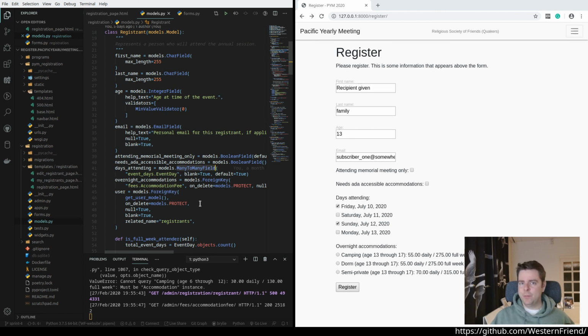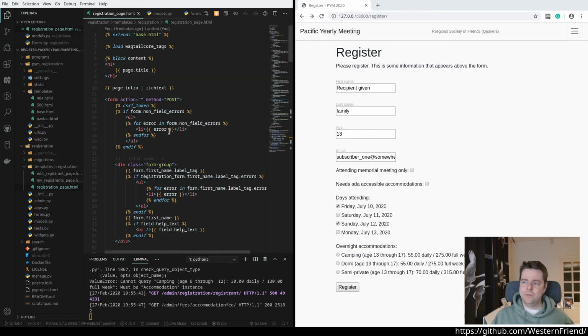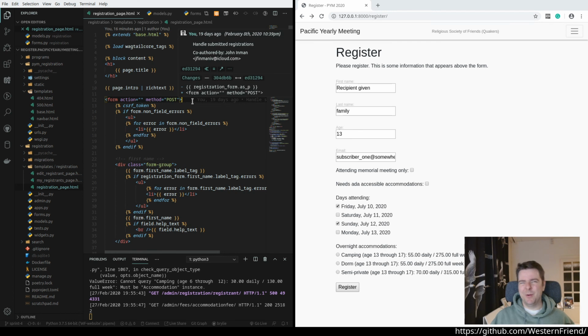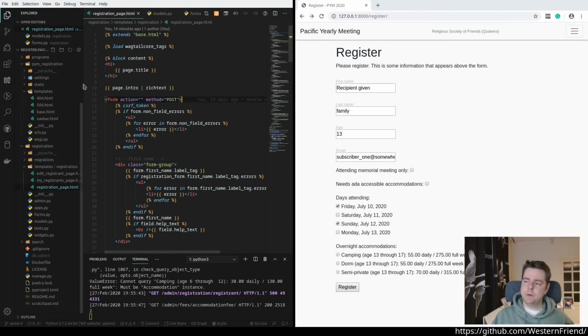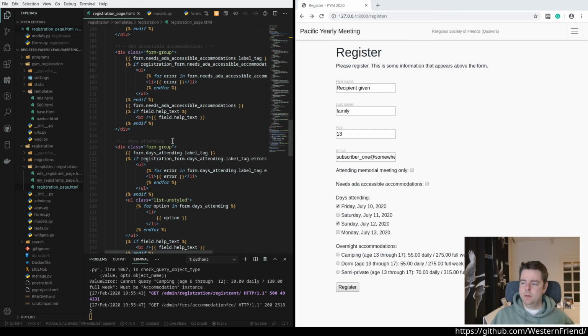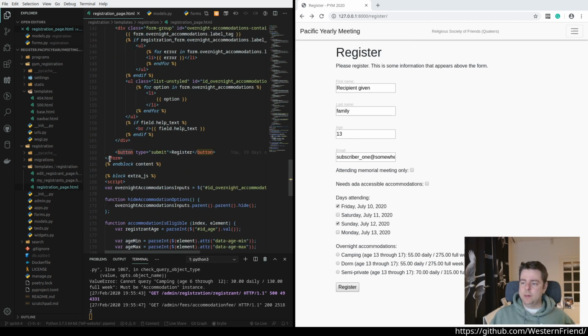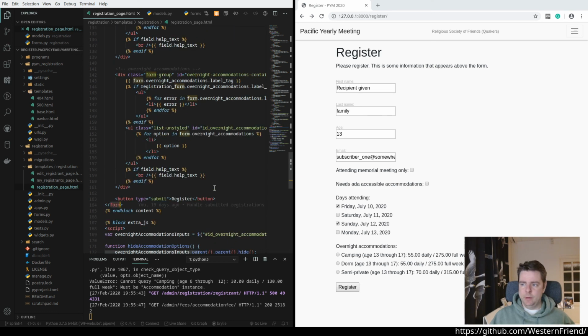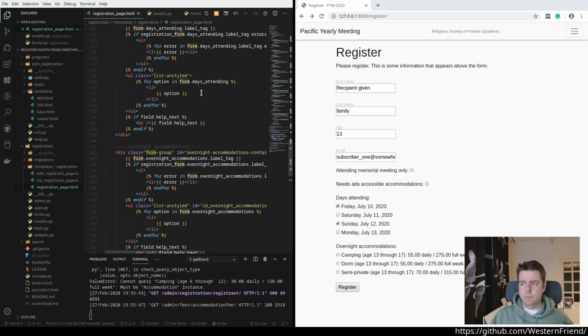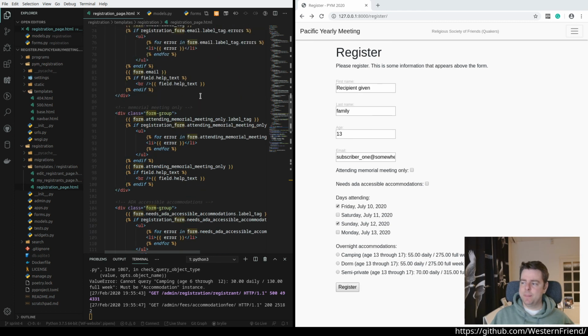So it's very powerful, and all we've done today is essentially take a form that was four lines of code or so, where you define your form tag, you pass in a security token, there's a one-liner that renders the form fields, a button, and closing form tag. And we basically kind of exploded all those fields so that we would have more control over the markup, the classes, and things like that.